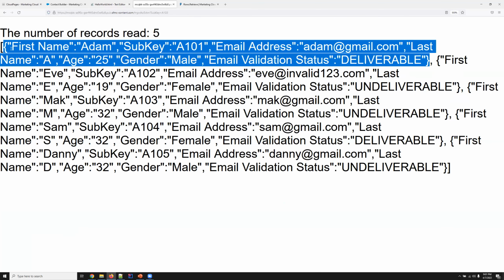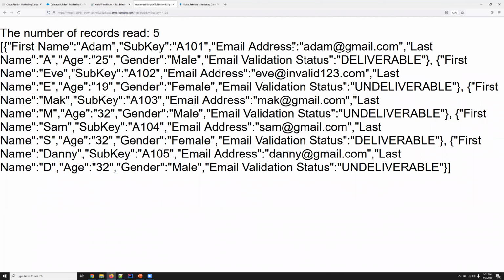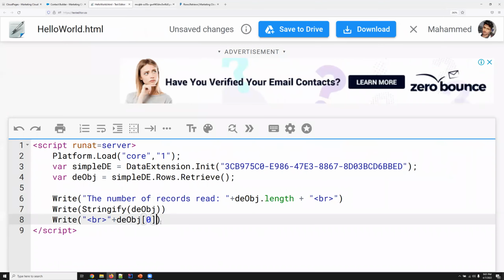The index of an array starts from 0, so to access the first row, I need to use index 0. This will give me this entire row. Now from this row, I want to read the email address. I'll copy this email address and open another square bracket, and inside it, in double quotes, I'll mention the email address. This should give me Adam's email address. If you see here, we have undeliverable and we don't have anything after this one. If I refresh now, it gives me Adam's email address.